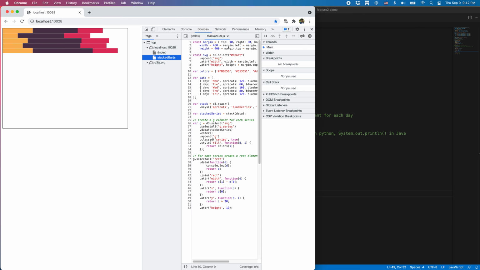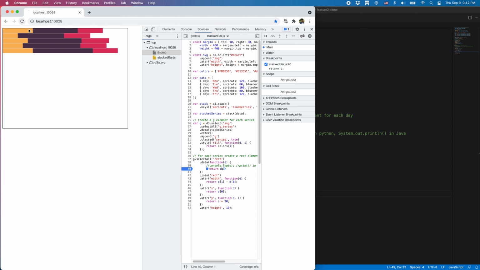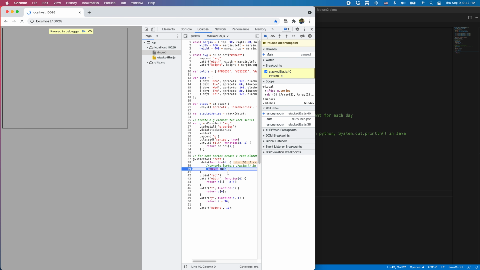If you go to your source tab, you just click on the line numbers. Let's first refresh our page for now. If you press this line number, it will add a breakpoint for you. Then if you refresh your page, it will stop here. And now you can see your D is equal to this 5 element array.